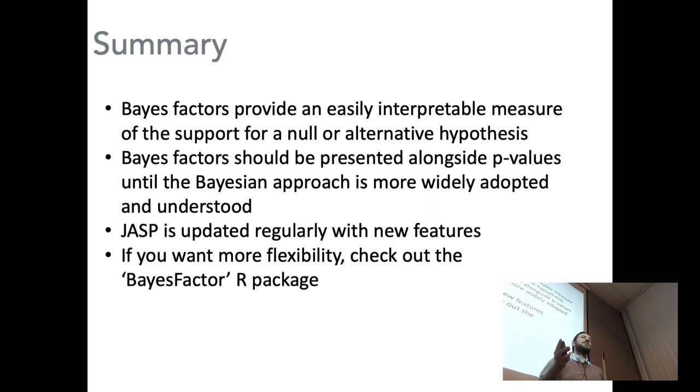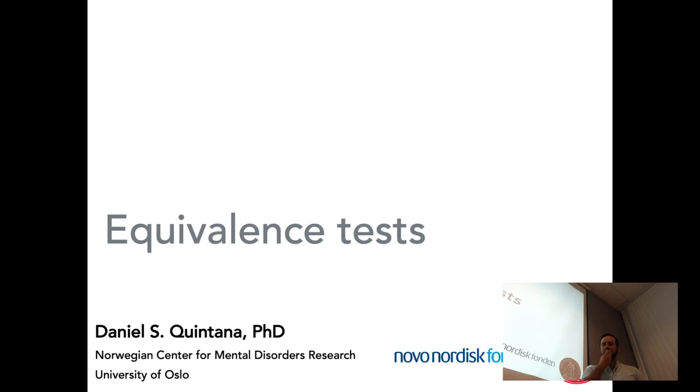But it does have its limits. If you do want a bit more flexibility with your Bayes testing, particularly when it comes to linear models, I typically use Bayes factor testing for linear models. You can't really do that within JASP, but you can do that within the BayesFactor package within R, and that's really handy. So I'd recommend looking into that if you are confident with R.